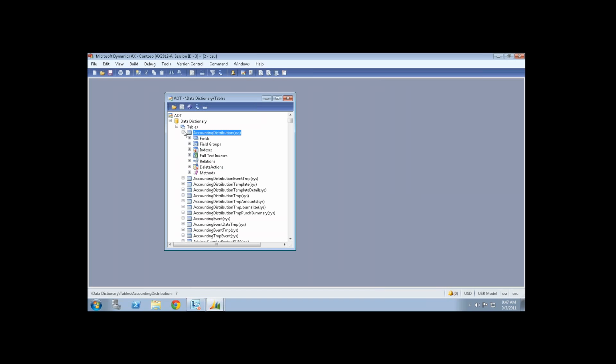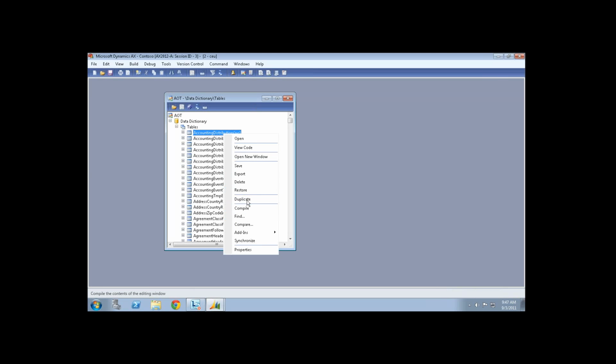Now you can see just beside this table, in the bracket, what is the layer. Before this it was not coming. So it means that this is in the system layer. System layer objects are defined by Microsoft. It is protected in a layer. Even if you try to delete these particular things, it will never get deleted.